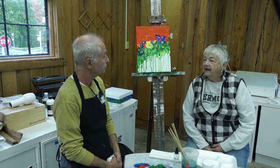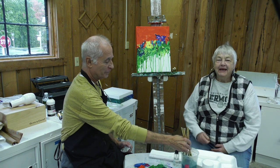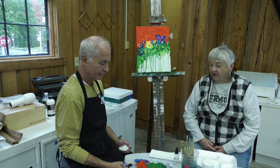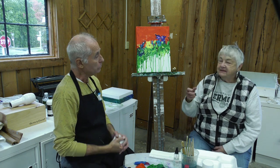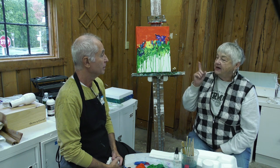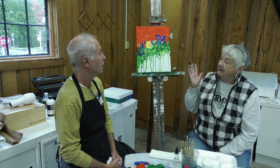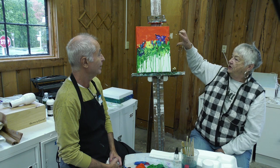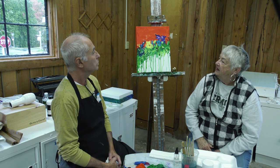Well, one of the things I like about watching you paint is you have so much fun while you do it. I know you couldn't see Richard playing with the paint and the water and whatever, but it reminds me of the way kids paint, in a way, because they just take their free spirit and do it. And I was trying to figure out what you were going to do with this, and I happen to love red and purple together. Mm-hmm. So immediately I liked it, but I also love the way you have the movement from the side and the back here all the way down.